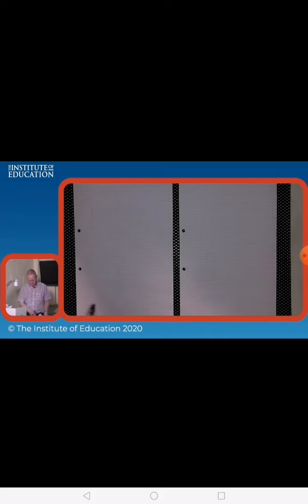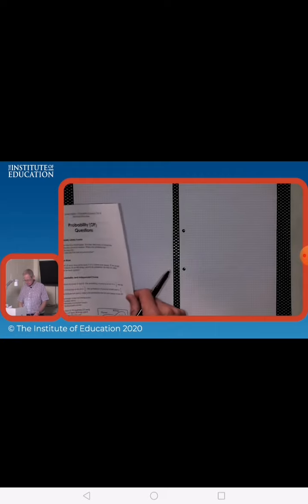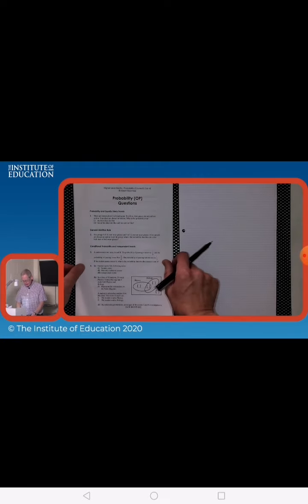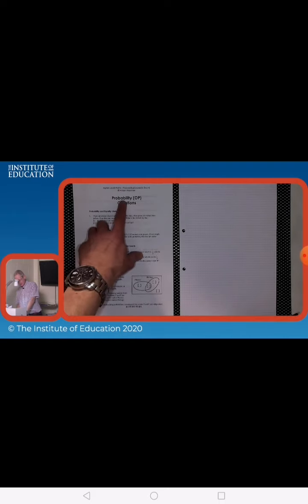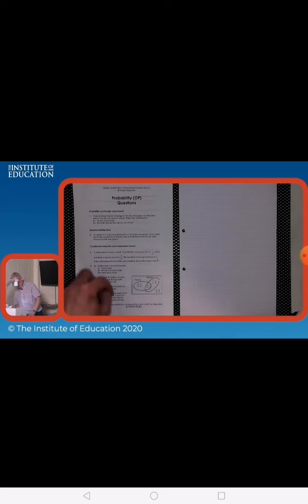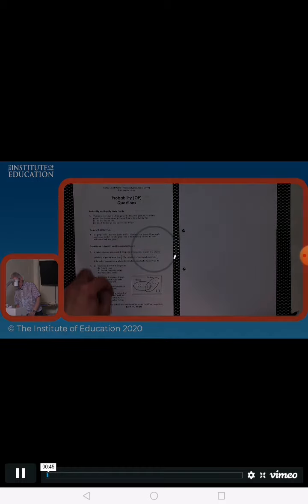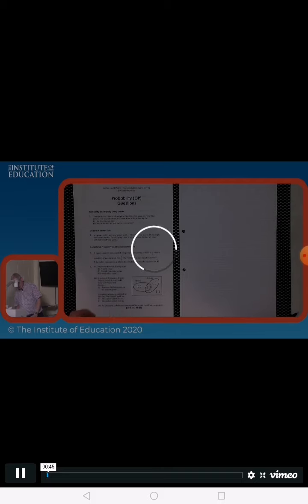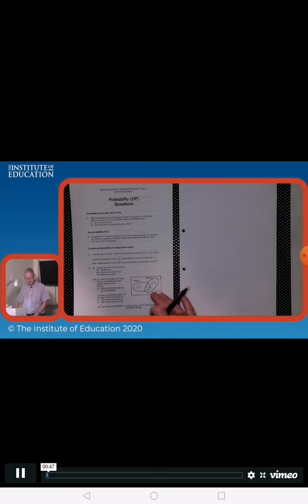Now, again, you will have got a number of notes on probability. But the only one that you need to have handy while we're doing this particular class is the question sheet, which says probability, ordinary pass, and then questions. Now, the questions that we're going to be tackling will, for the most part, come from this particular sheet here today. So, let's get going.